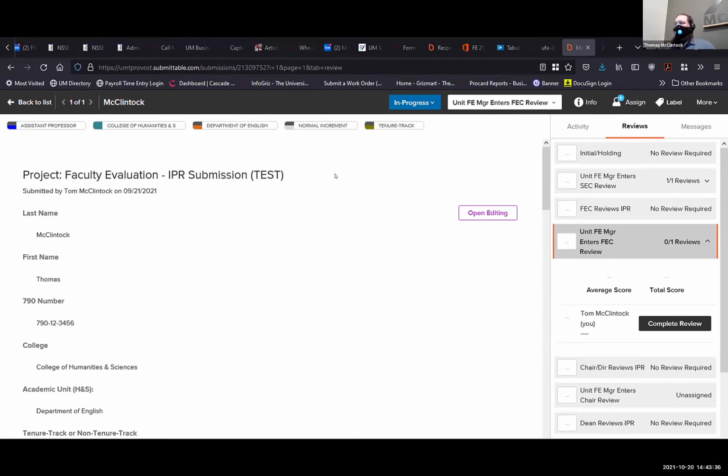So this is that submission that I was demoing in my slides. It's this test form, but this is what I see. What I showed in the slides was what you would see as a level 1. As a level 5, I have this purple pink magenta, whatever color that is, open editing box.